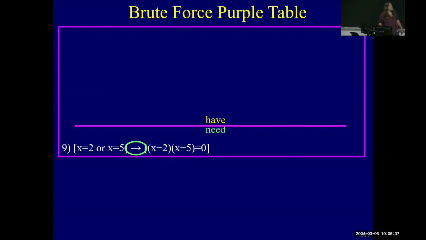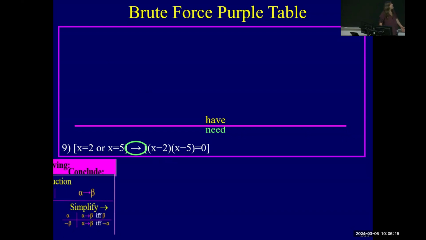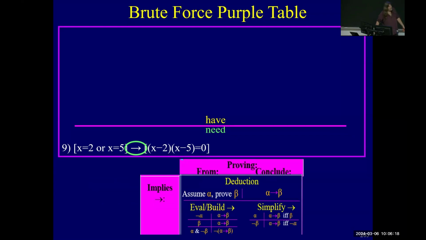We're going to have to say, well, the statement we're trying to prove is an implies, and generally the way you prove implies is deduction. So we look up here, on the table. It says under implies and under proving, our goal is to prove this implies. So what are the methods? Well, you can either use deduction or you can build it. And we're not likely to build it because we don't know whether x equals 2 or not, right? We're not going to be able to set these values, and hence we really have to do it by deduction.